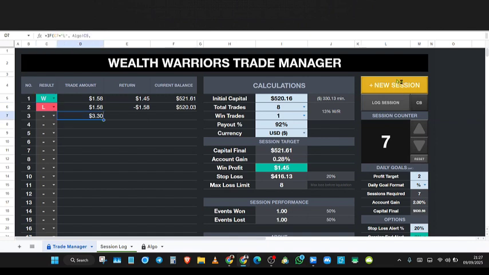All we need to do now is click on this new session. So once we click on new session, it will clean up everything and a new session will start. So you can see the session counter has increased. So that's why I tell you that once you click on new session after you have won a trade, it will increase. So that is how it works. Because I said it will be one win out of 8, at any point within the 8th trade that I win a trade, it will be the completion of that particular session. I hope you understand it.